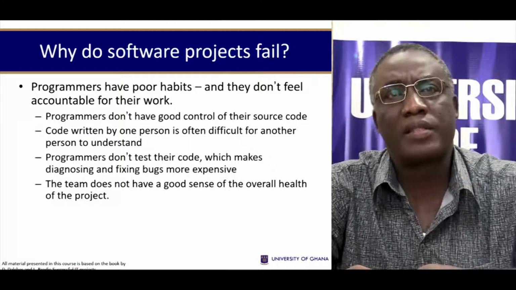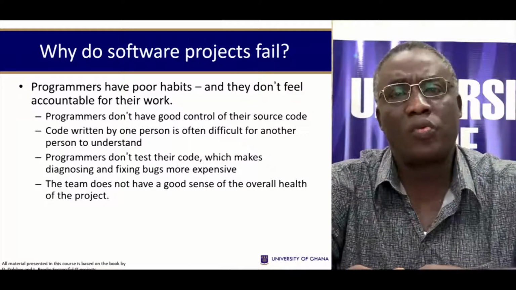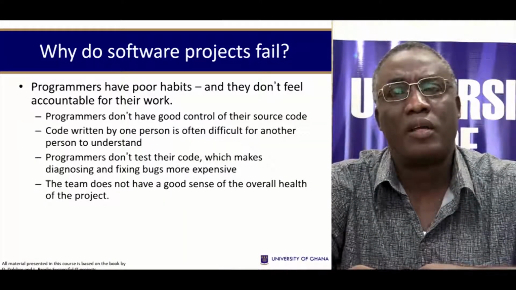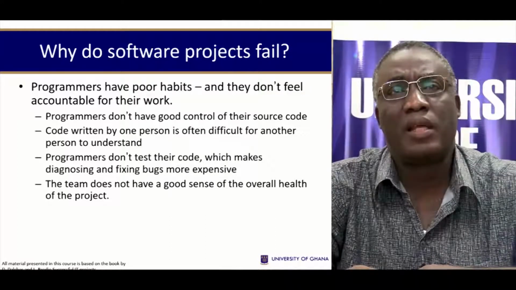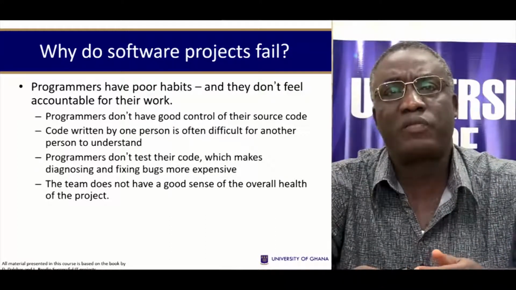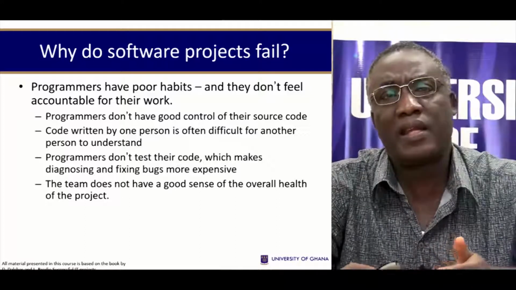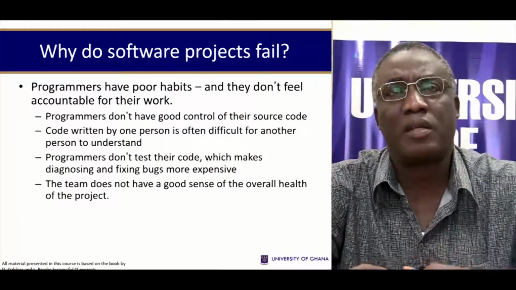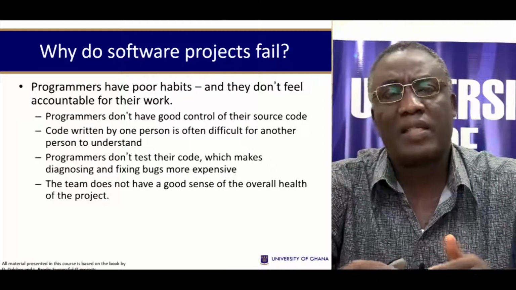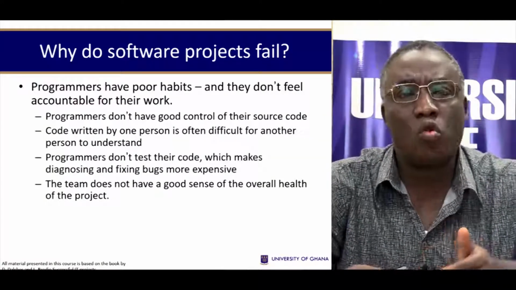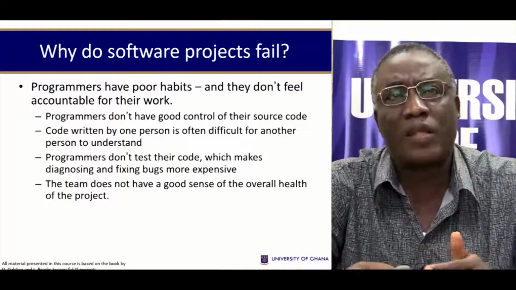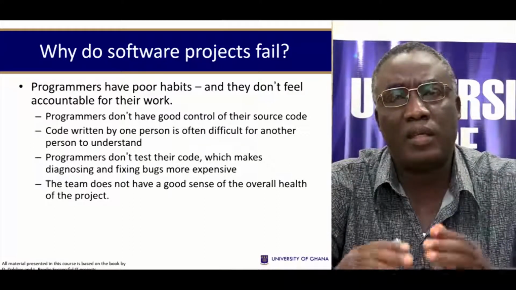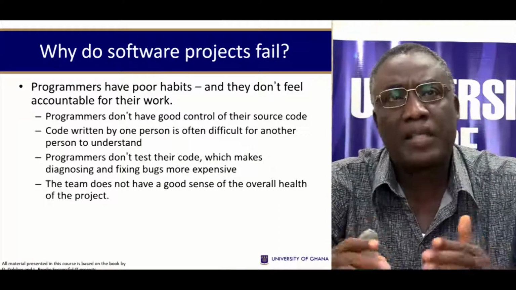There are other reasons. Those who are actually responsible for developing the code do not think they are accountable for their work. Because in many instances, if you work in a big organization, the programmers are different from the systems analyst. It may not be the same person. So the programmers are just there, they bring them work and say, okay, you code this. And all they do is write the code without having a fuller picture of what that code is going to be doing in a bigger picture.